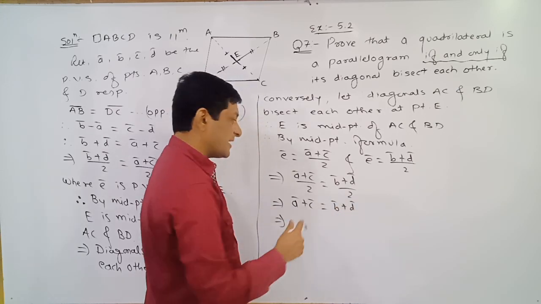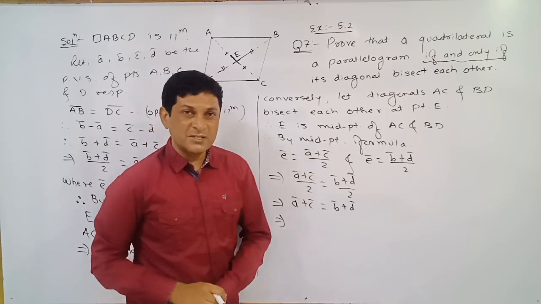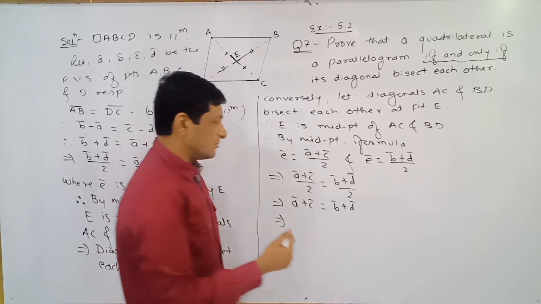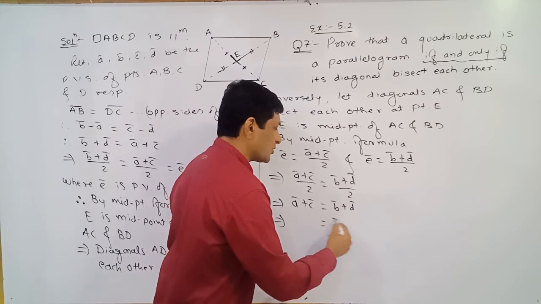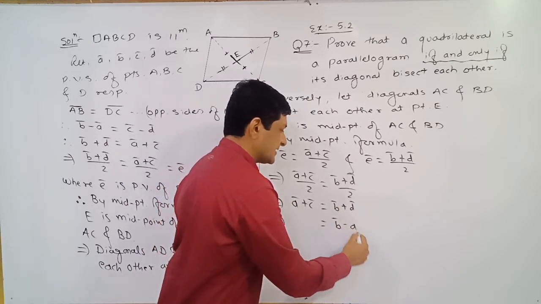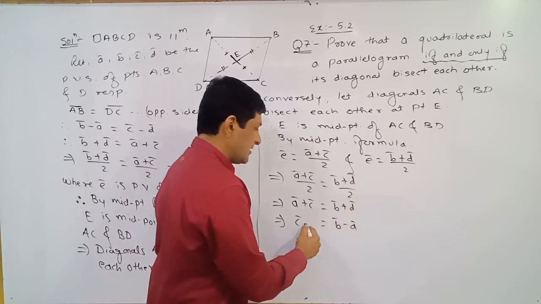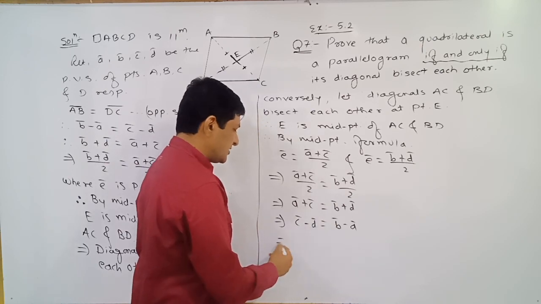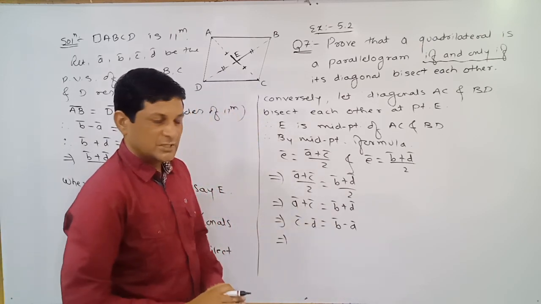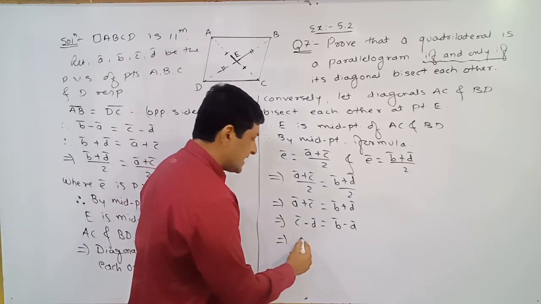So this implies that now we are arranging these terms so that we will get the sides of this quadrilateral. Keep B bar as it is, plus A bar on this side will become minus A bar. On this side keep C bar as it is, plus D bar on this side will become minus D bar. We are just rearranging the terms, using transposition here. Now C bar minus D bar, can I write it as DC bar?